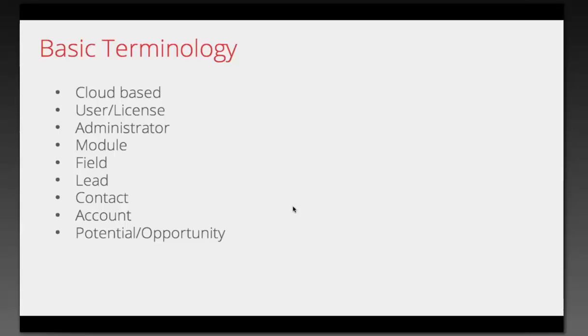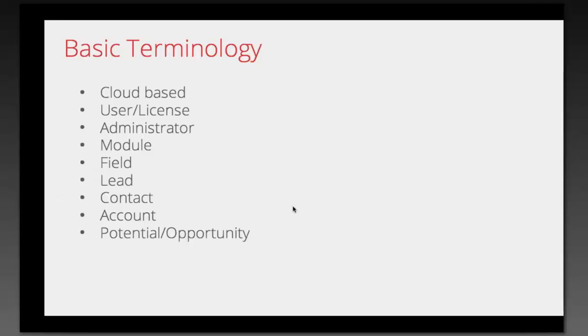The account is related to the contact. The account is the company that the contact is a part of or works for. The potential section, also known as an opportunity in other CRMs, is your actual sales pipeline tracking system. When you create a contact, you're going to track your potential sale through different stages, and those stages will determine your pipeline, and then you'll know if it's closed, lost, won, or in other steps that you can customize.